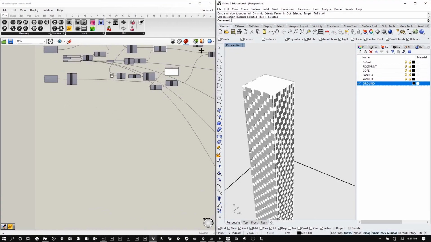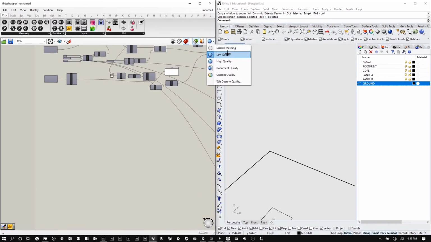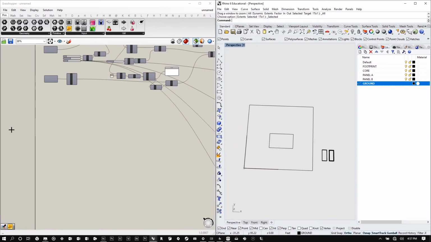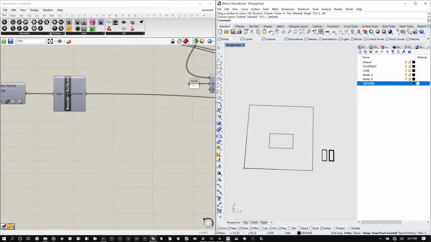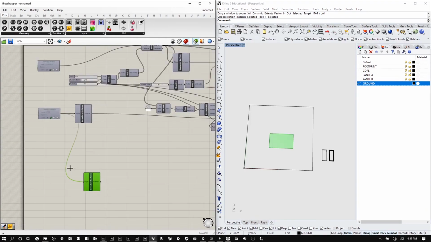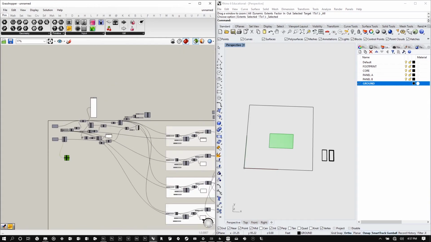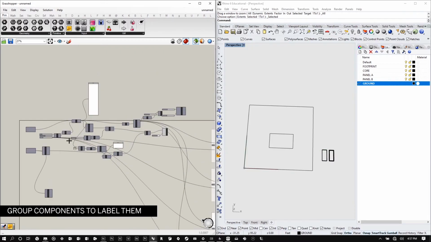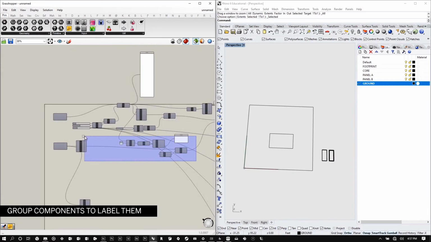So columns, let's hide everything. And let's go back to our original curve. What I'm going to do is create another boundary surface. So this will be a different process, right? So this process was for our floors. So I can label that. Actually, this was the core.